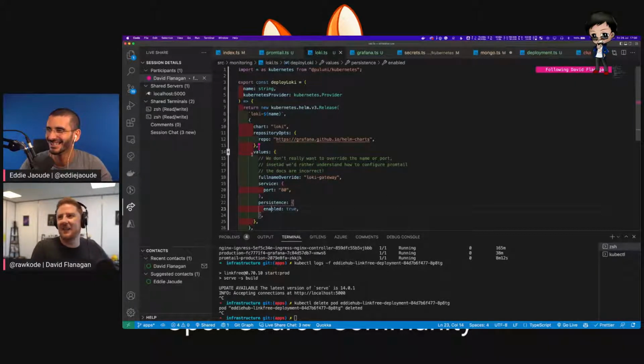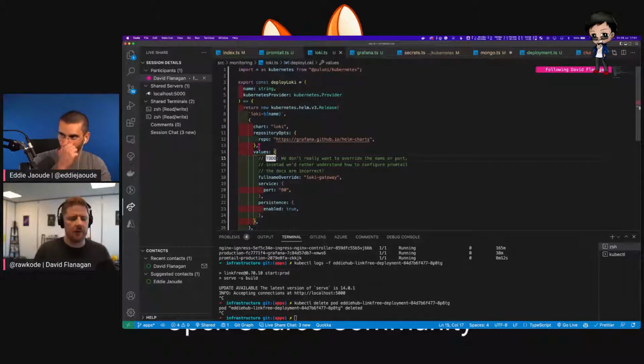So there's some green squares for people if they want to spend a bit of time going through those Helm templates and understand what we didn't catch, then hopefully we can clean this up. We don't really want to hard code a service name. We want it to be more dynamic. We don't want to be changing the port. We just want to be able to configure Promtail the correct way. So yeah, that'd be a good task for someone. And if someone doesn't get to it, I'll get to it at some point. Thanks. All right, what's next?